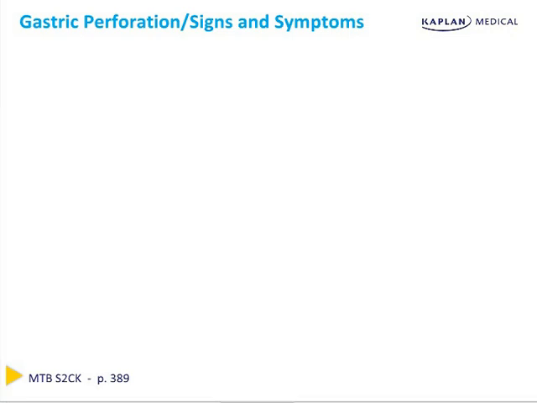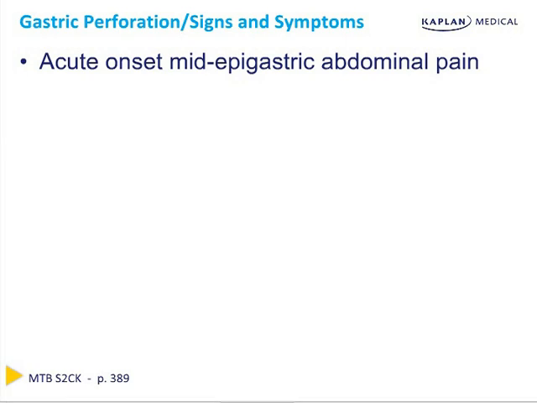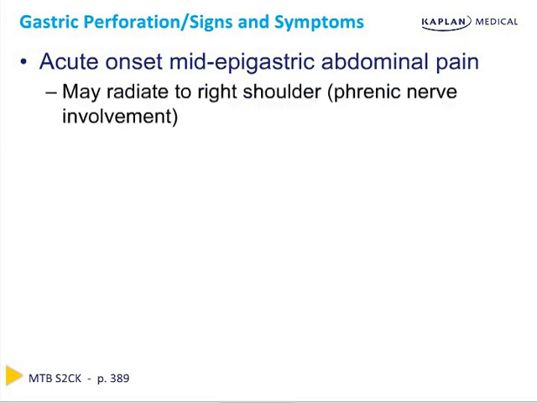As we've already talked about the presentation of gastric hemorrhage in the case above, let's now focus on the signs and symptoms of a gastric perforation. Initially, patients will complain of an acute onset pain in the epigastric region that is considerably more severe than their usual heartburn symptoms. Furthermore, this pain may radiate outside of the abdomen, often to the right shoulder due to referred pain from the phrenic nerve. The pain will then progressively increase as more tissue becomes inflamed.